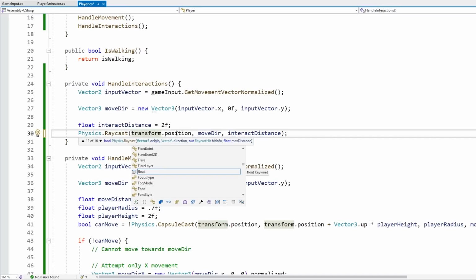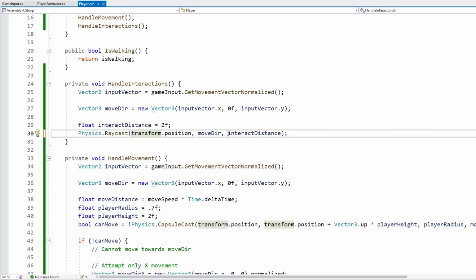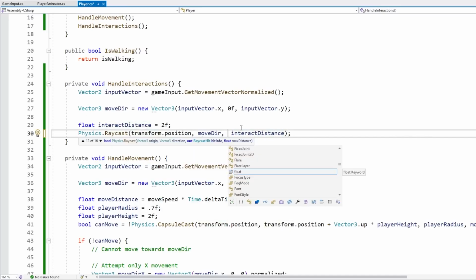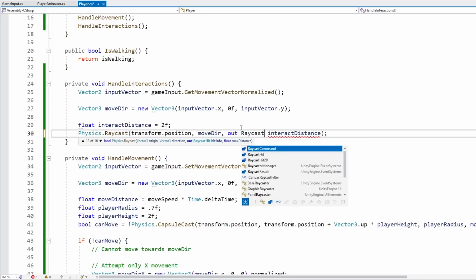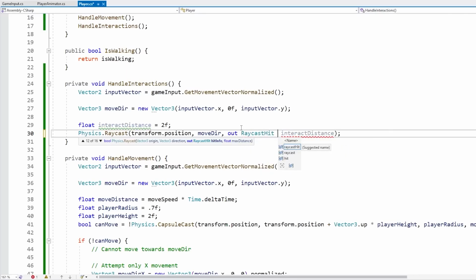So let's use this. We've got the origin, we've got direction, then we've got the raycast hit. In order to use it, we need to make sure to write the out keyword here. And then also very important, we need to write the type. So let's write RaycastHit, and then the name, let's call it raycastHit. Basically what we're doing here is defining a variable of this type with this name. We're defining it and giving it to the function immediately so we can use it afterwards. If you don't include the type, if you just include the name, then you get an error because this name, raycastHit, was never defined.